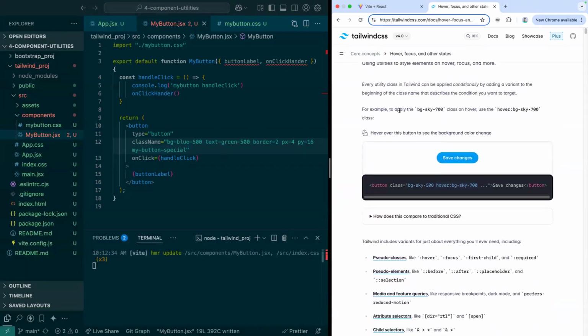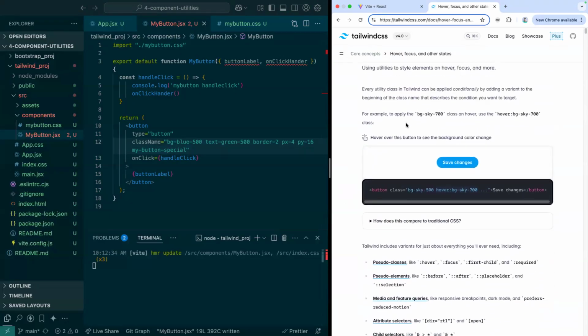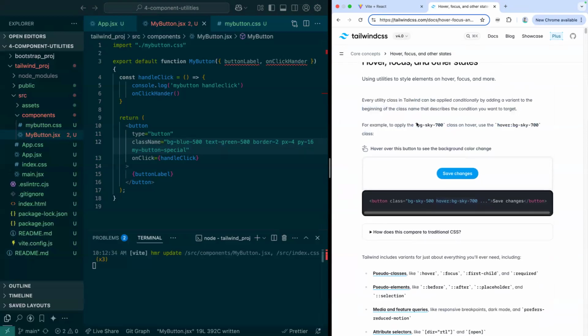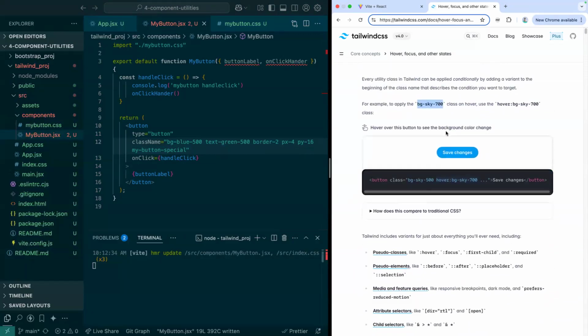Let's take a look real quick at some of Tailwind's hover attributes. These are some of the utility classes, and Tailwind is telling us that I can apply really anything I want on hover or on focus.